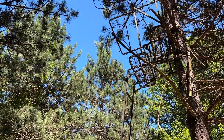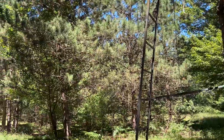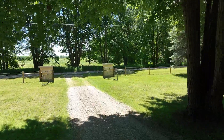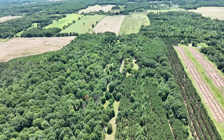This place is turnkey if you want to hunt deer, raise deer, and live just outside of town. You can live pretty much self-sufficient out there with all the amenities of the connected world — high-speed internet, cell phone coverage. It's on a county road, and less than 10 minutes from town.